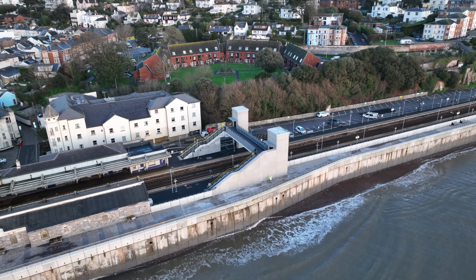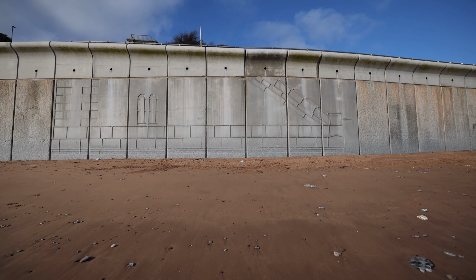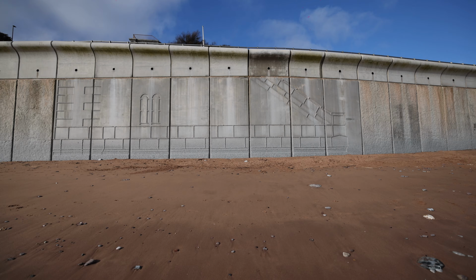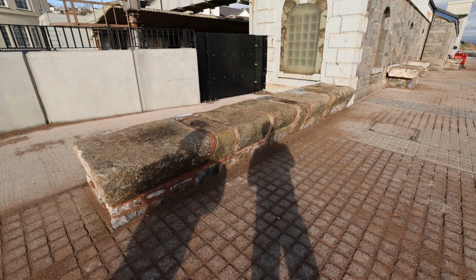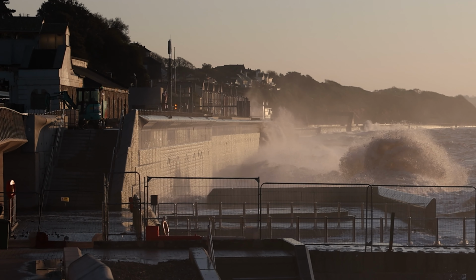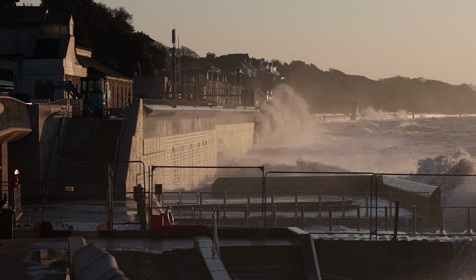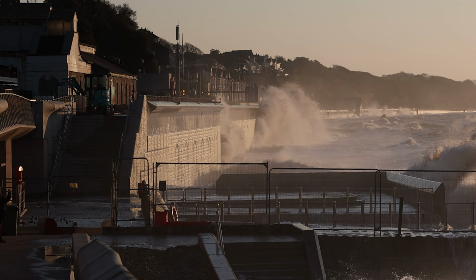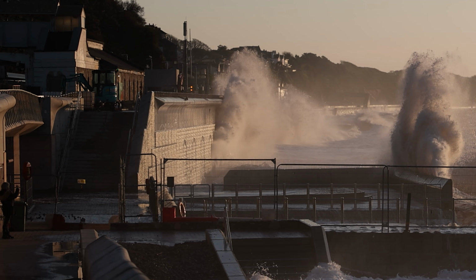Even though Phase 2 offers 21st century protection and full accessibility, there are many engravings to illustrate the history of the wall, and reclaimed stone from Brunel's Wall has been used to create new benches, which is a lovely touch. This colossal 8-metre wall is 2.5 metres taller than the previous one, but allows passengers and seawall visitors to remain safer when travelling.